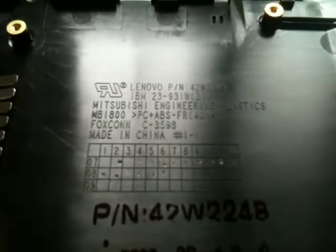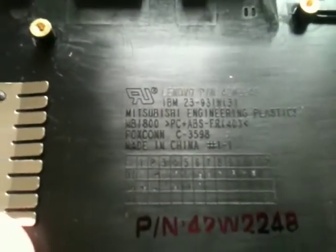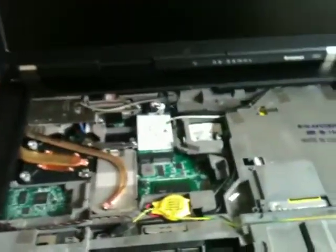Do a nice long shot on the embossing. Foxconn made this, it looks like. Made in China. 2008. So it's not very old. So there we go, that's the palm rest assembly. So what I'll do is I'll get the rest of it apart and show you inside once I've got the CPU area ready to go.